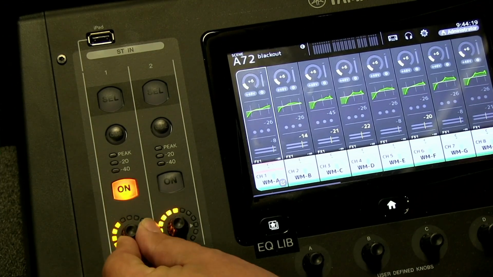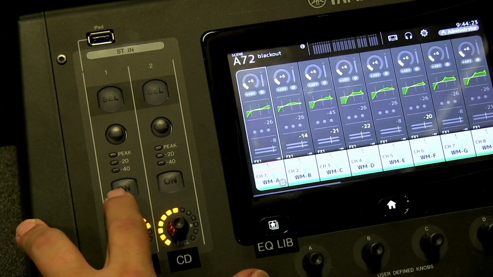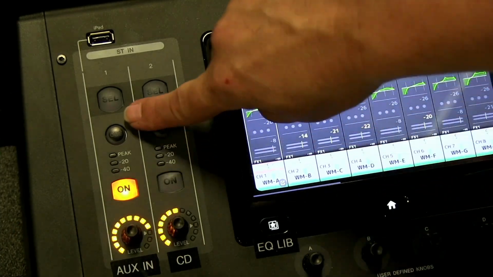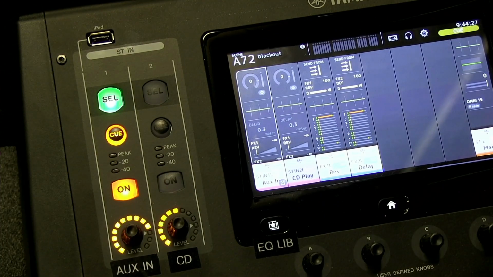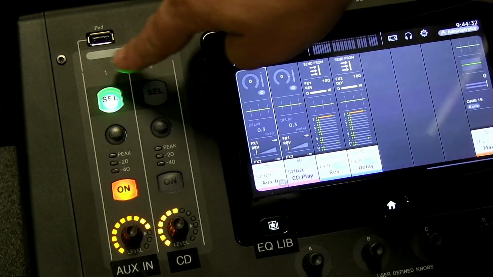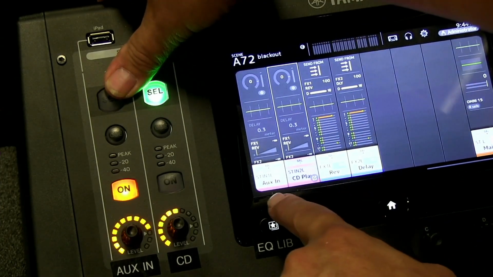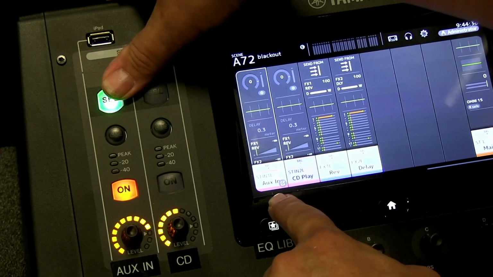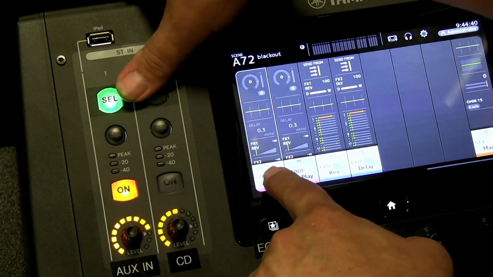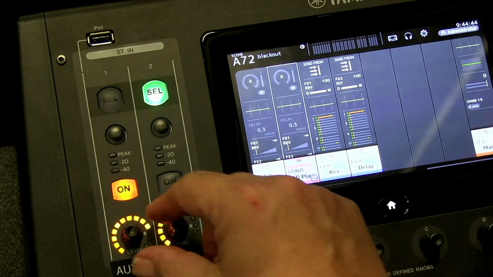The lights indicate the volume coming in. You can turn it on or off. You can cue it, meaning you can listen to it on headphones. You can select the channels, and you can see right beside how it changes. You can see the lights moving back and forth so that you can make adjustments to various parameters.